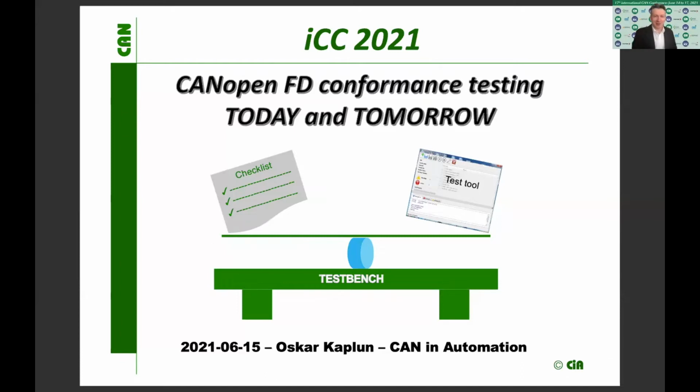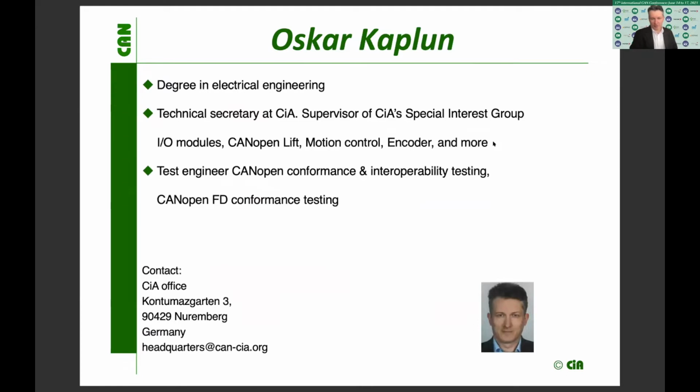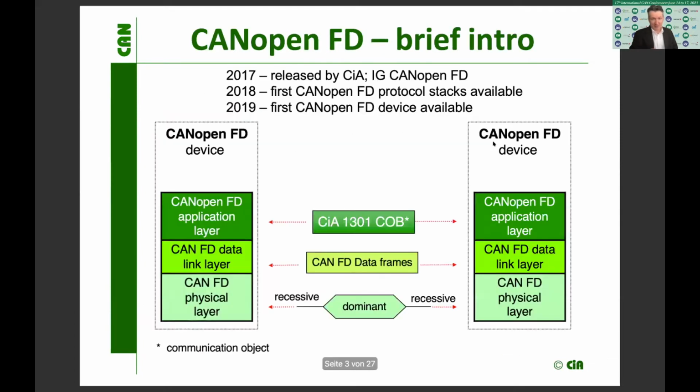So I hope you can see me and hear me very well. I will start straight away. I've just given a short overview of my activity at CAN Automation. So to point out why I'm doing this presentation today, besides supervising the CAN Automation special interest groups, I'm also doing testing, actually CANopen testing, and now also CANopen FD testing. So I would like to share our experience and what we did, what we do, and what we will do as well, since the topic says today and tomorrow.